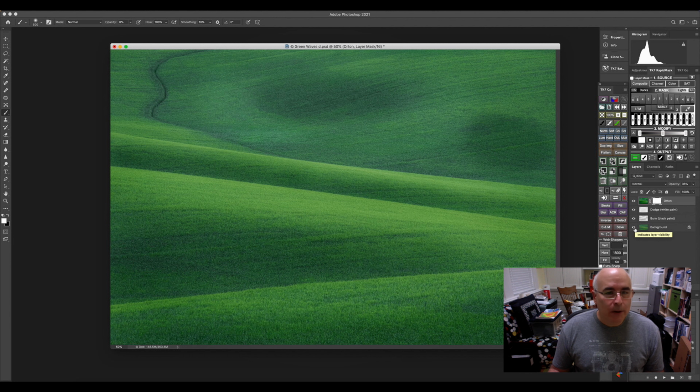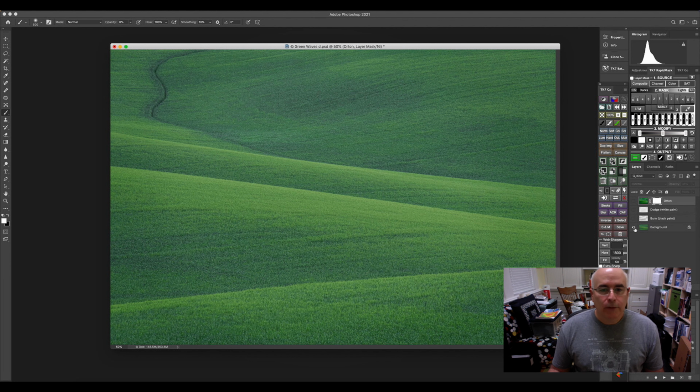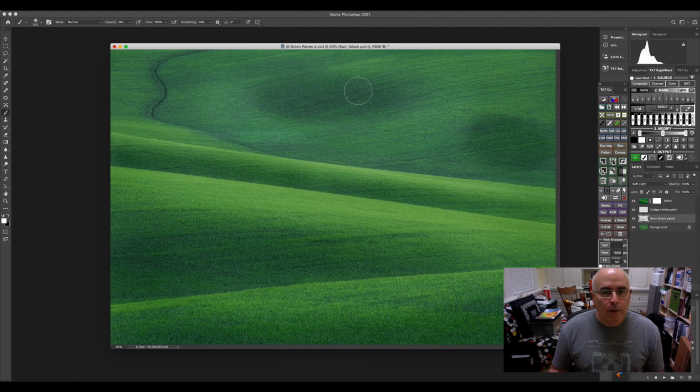So now let's look at my whole image. It's the original. That's the finished example. And you know what? I don't really like these areas right here. They're a little bit too dark. So I'm going to go through and lighten them just a little bit and reevaluate where I'm at. That's looking a whole lot better.